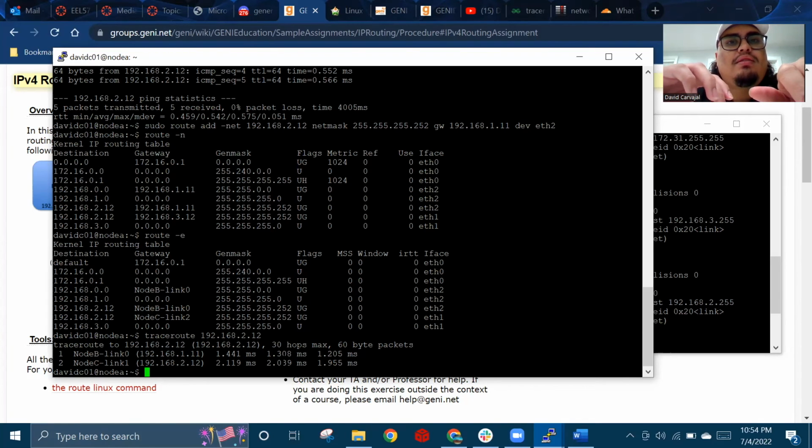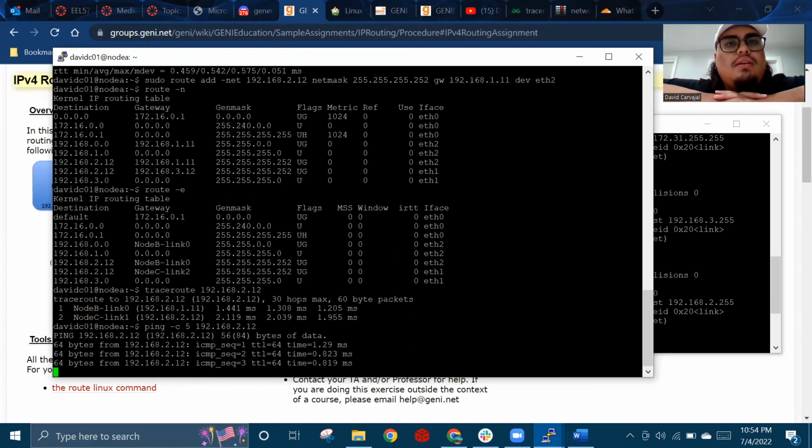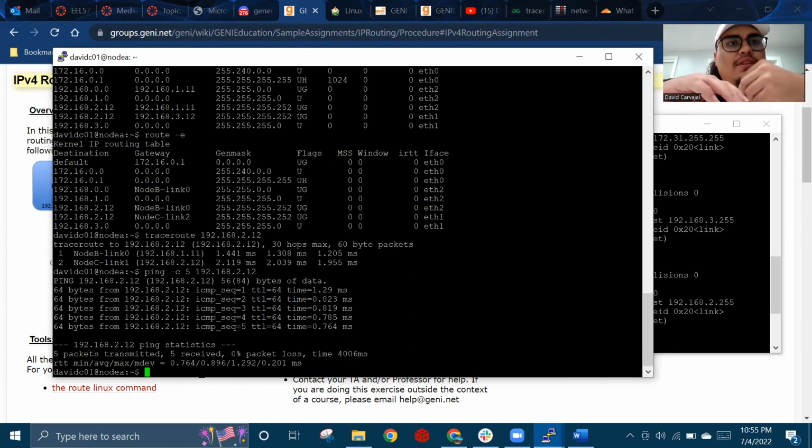So now we see that data should be transferred from A to B to C, and we can check on that by pinging once again. Actually, should be the same as this. And we see that no packets are lost, 5 were transmitted, so it's correctly getting to the destination, but we see that the time that it takes to do that is now almost double, so significantly higher than it was before, and that's because of the intermediate stop of getting from A to C now.